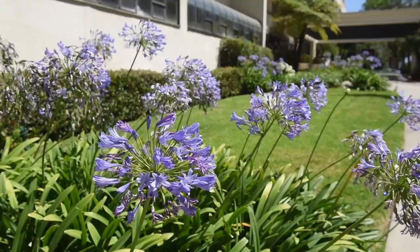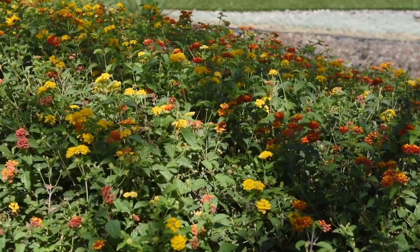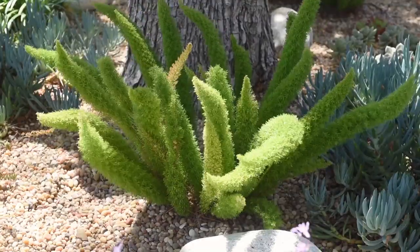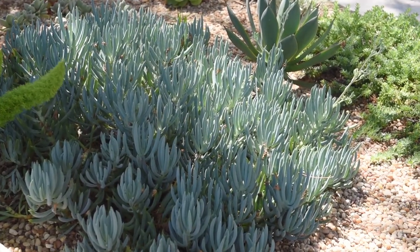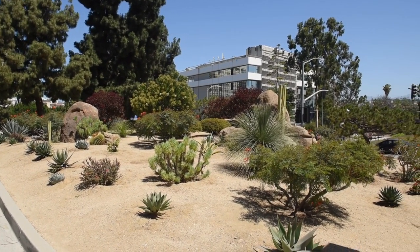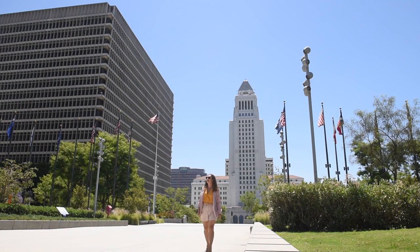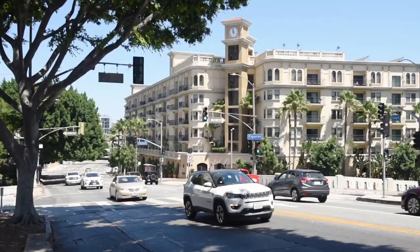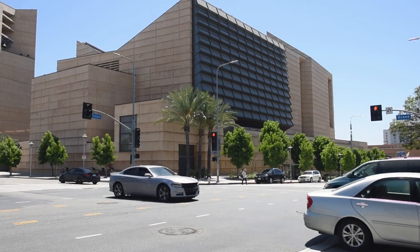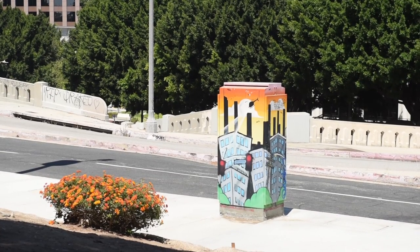Downtown LA is not only tall buildings and cars, but also about greenery, flowers and parks. I love walking and when I travel, I try to explore a new city mainly by walking. This way I can see details that I would otherwise miss. Those details add something special to the character of a city. For example, I like this monument and drawing that was painted on an electric box.